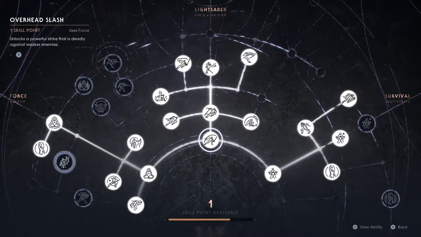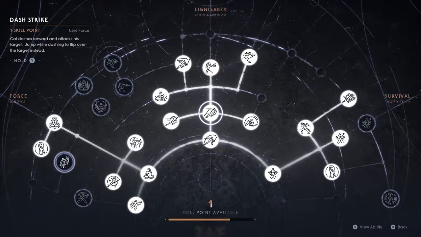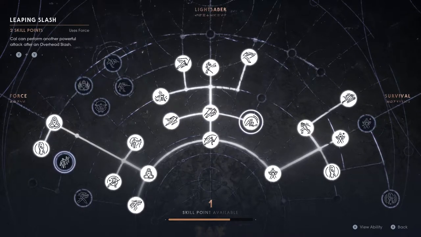What have we got? Overhand slash bop. Use unlocks a powerful stroke that is deadly against weakened. Oh no, I've already got that one. Why would it start me on stuff that I've already got? What's the point in that?